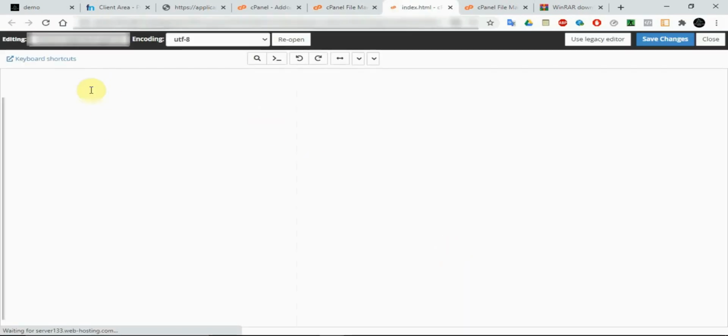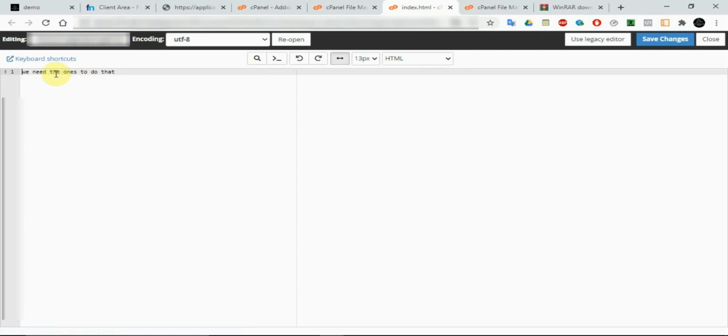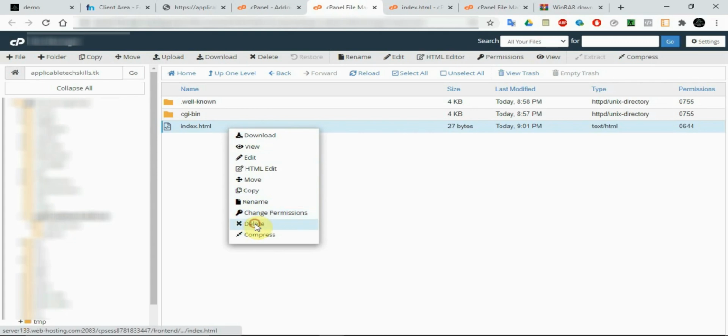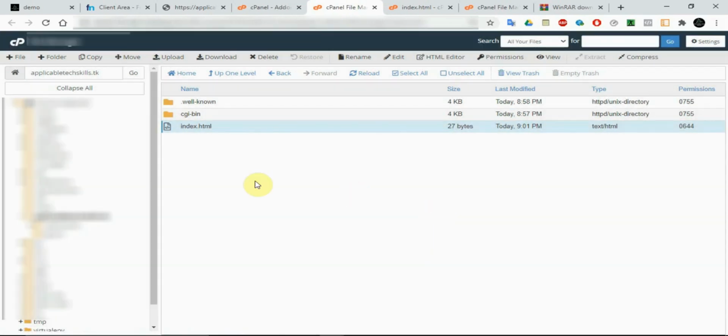It's just telling us that the domain is working. You can see what we need. I don't even know what that means. I just wrote something there. If you try to access applicable text skills now, this is what you get. So we need to remove that. So I'm deleting that now. Skip, trash, and stuff like that.